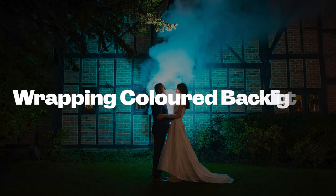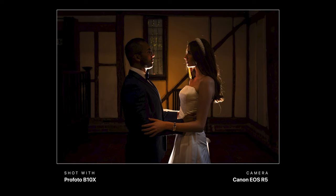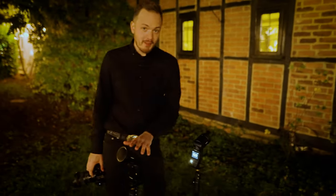Anyway, enough of that, let's talk about shot two, which is called the wrapping colored backlight shot. Now for the colored backlight shot, it is very similar to the one where we're using just one light, but this time we're using a wrapping backlight as well. So with this, we've got two Profoto A10s.